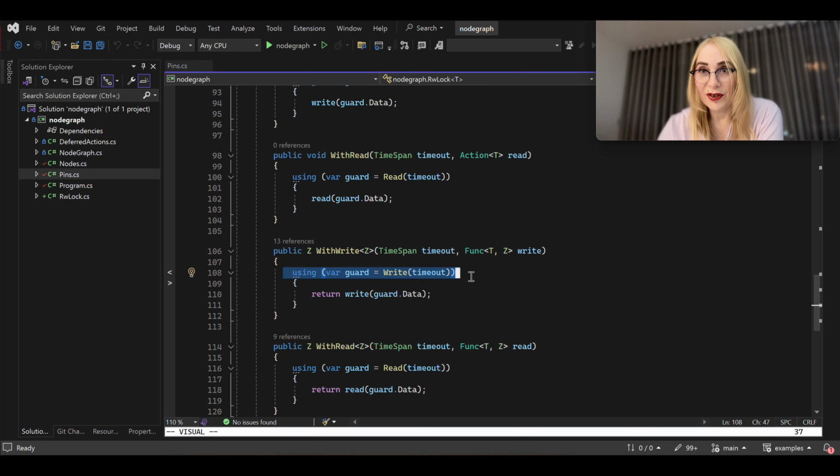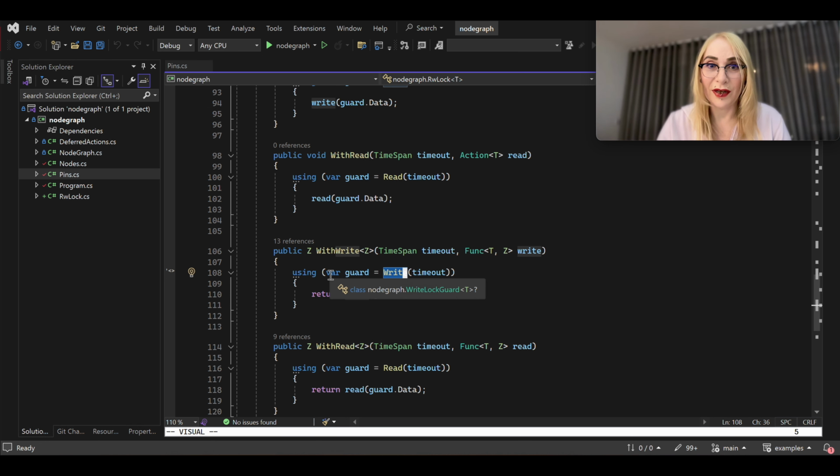How do you use using? Using requires that the expression in those braces evaluates to Disposable. That's the trick. So you could think that, oh, I just did the lock, unlock, and they call the lambda in between. No, I'm using this magical using expression, okay? And for that, this lock guard needs to implement that Disposable. So what does the write do? You see, we're calling write. So this write is actually returning us write lock guard.